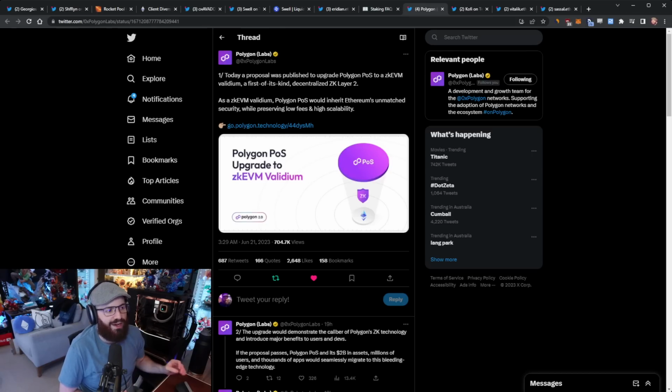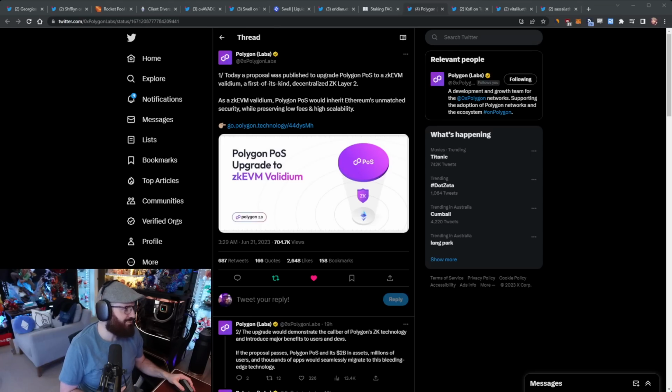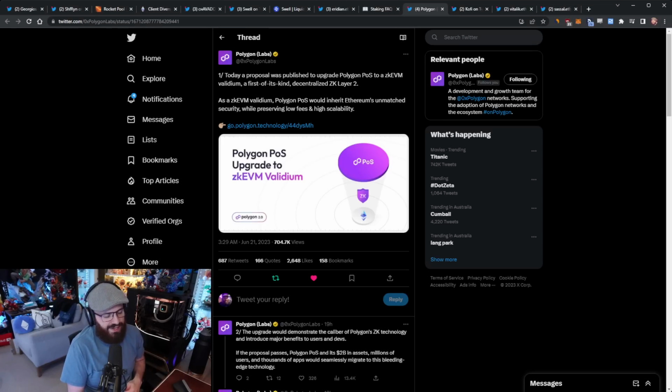I remember pointing out to you guys that the co-founders were on Twitter saying that they want to basically change the POS chain to a zkEVM, but obviously they had to build their zkEVM first, which they did, and they had to deploy it, which they did, make sure it all works and everything. And then this is when they've put this proposal forward, being like, okay, we built a zkEVM, we know how it all works, we know it works.